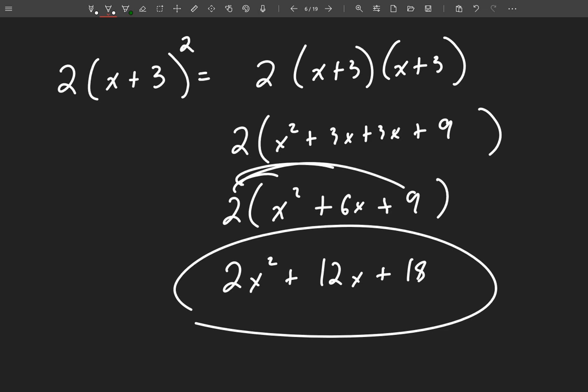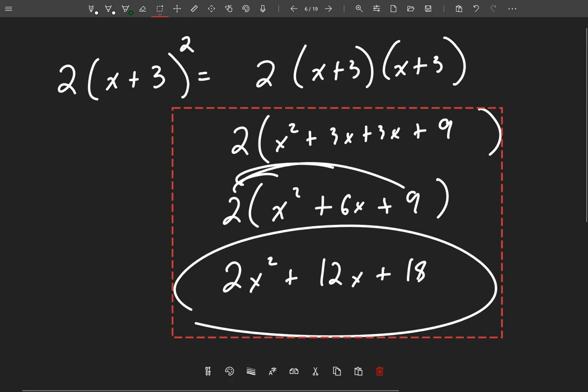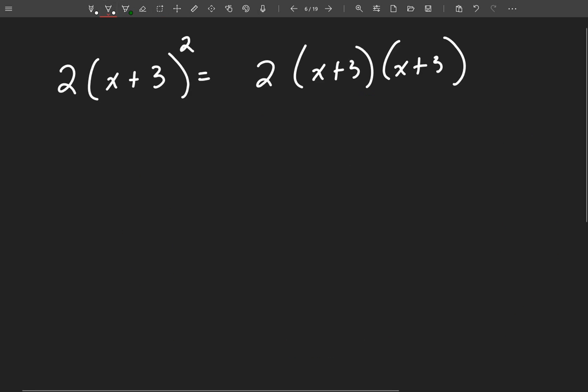Now, I am going to show you another method if you'd like to see it. If you don't like this, don't worry about it. This is probably the most common way to do it. But just for completeness' sake, I am going to show you a different way, just so you can see how it works. If you're curious, it's good to know. So if you wanted to do the 2 first, you can. But that 2 does not distribute to all of them. If you distributed it this way, it would distribute to everything. And that's not really how that works.